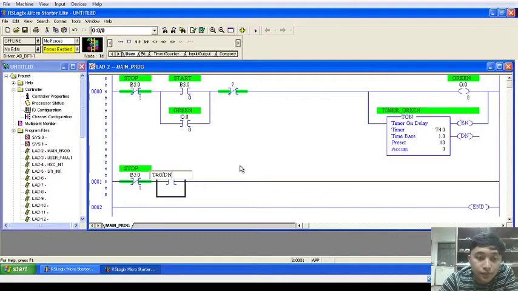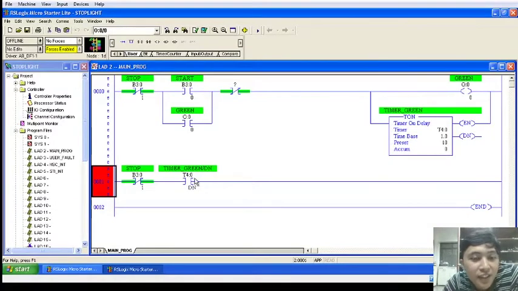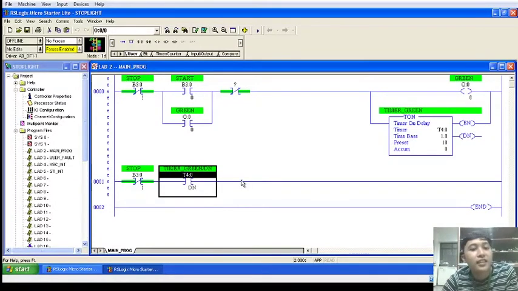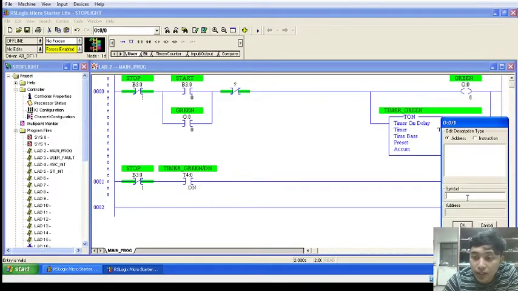And then after the timer green, we would place an output coil for the orange light, with the address of O:0/1, and let's name it orange.